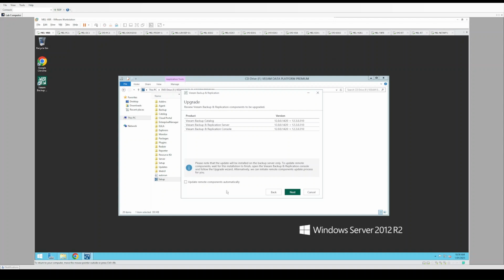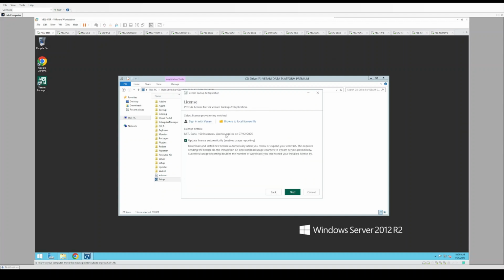I like to do this after an upgrade, so I'm just going to leave that unchecked. But if you wanted to just get it all over and done with, you could tick this box and it will go away and upgrade those components automatically. Upgrading the components doesn't require any reboot or anything like that. It's usually a pretty straightforward process, but I like to see what it's going to upgrade, so I'll do that after we've done the actual VBR upgrade. Okay, next.